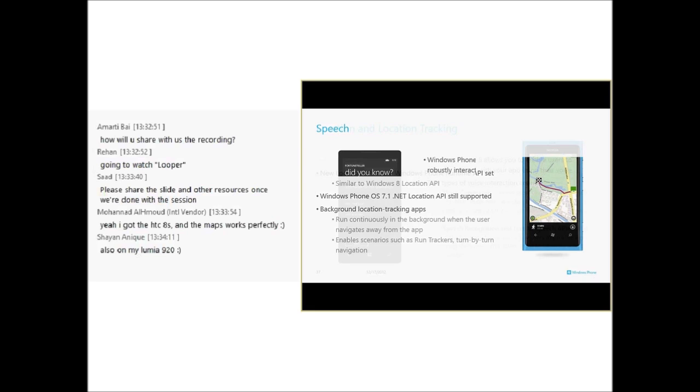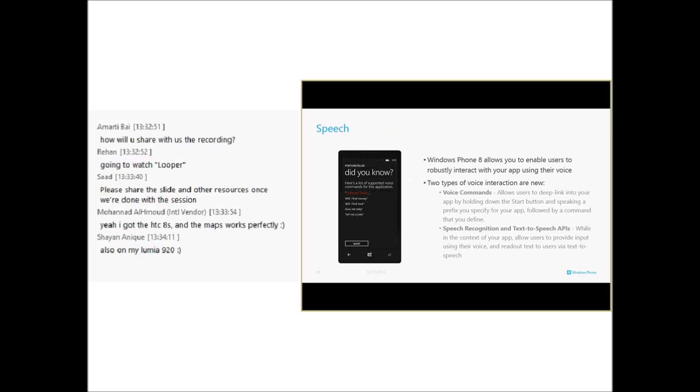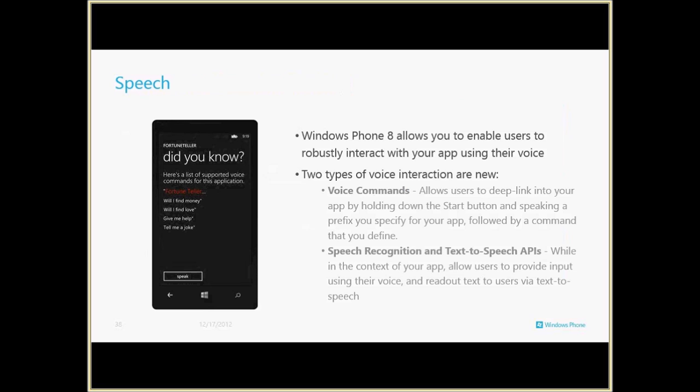We've also got speech. Speech is amazing in Windows Phone 8. I've used speech a lot and given a lot of sessions about speech, and we should have one next, maybe in January, as far as I remember, according to the agenda. The good thing about the speech APIs is that it's not just giving voice commands to the user.